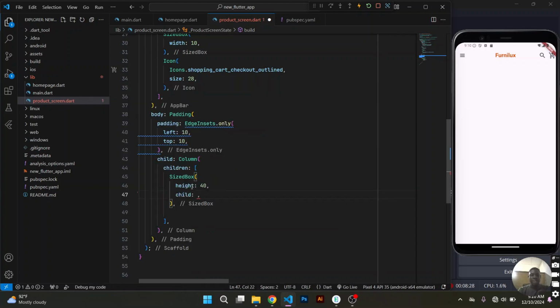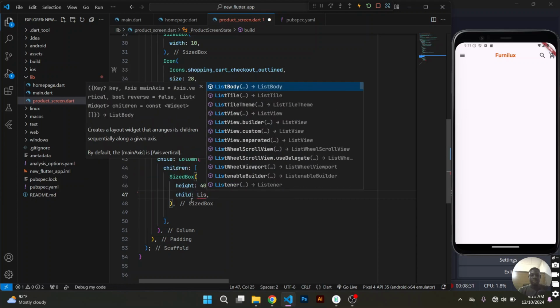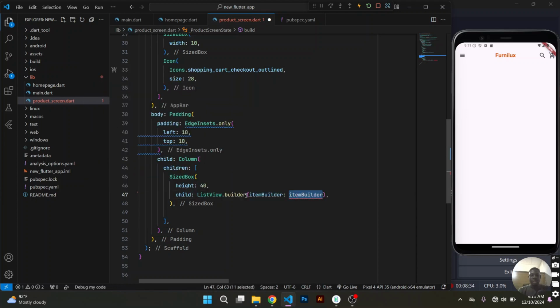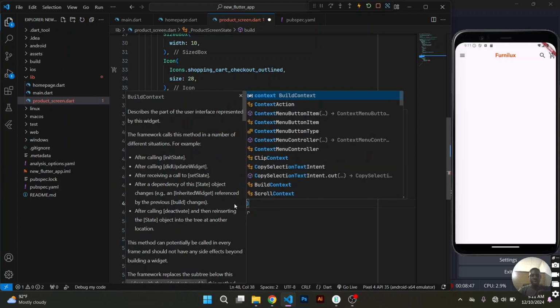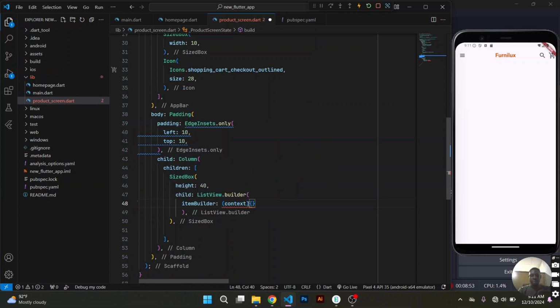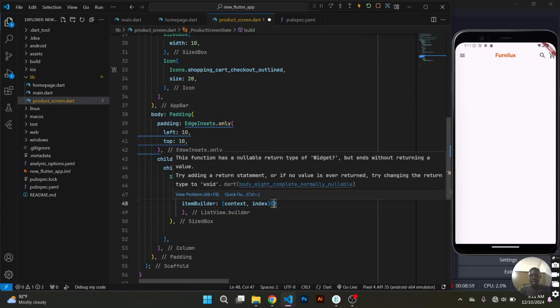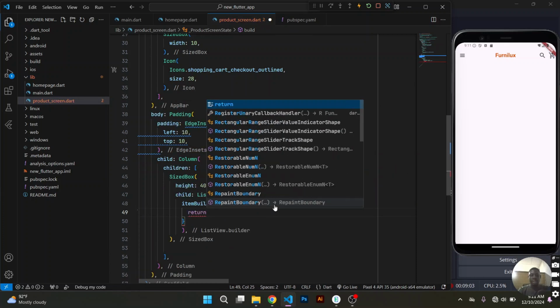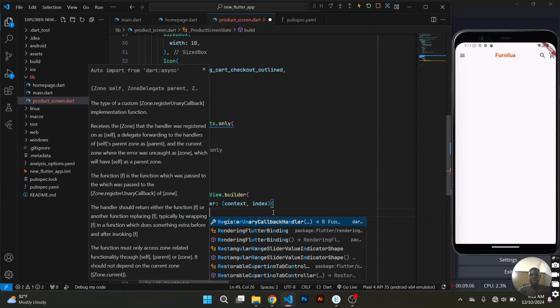So let's bring it down. The item builder will take a context and index, and then we'll return something.